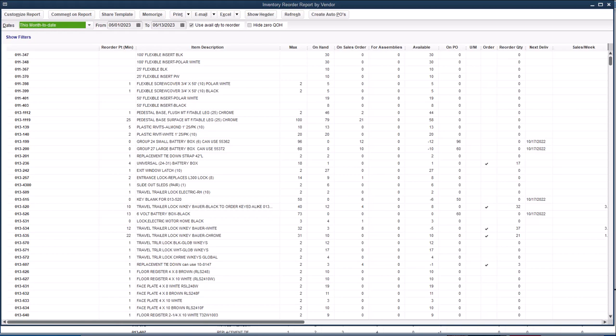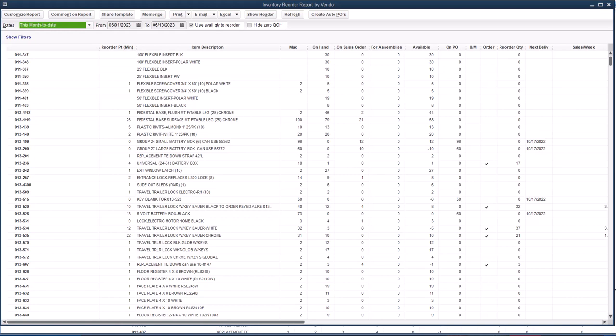But anyway, what we're looking at here on the screen is called an inventory reorder report by vendor. So anybody in business knows that when you buy something from somebody to resell, you're buying that from your vendor. You also know that you might have a stock number for that item, and the vendor might have their own stock number for that item. The vendor might update or change theirs, where you might update or change your stock number. But your stock numbers aren't always the same. Sometimes they are. Sometimes we'll use the same stock number as the vendor, but usually we have our own stock item number, and then the vendor or the manufacturer has what they call an MPN, which is a manufacturer part number or a vendor number.